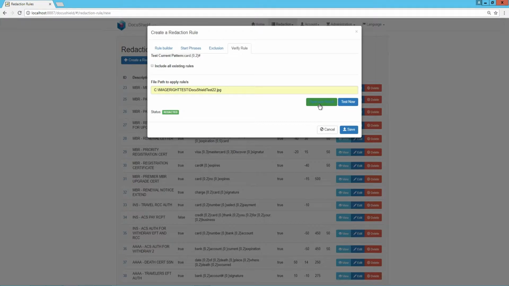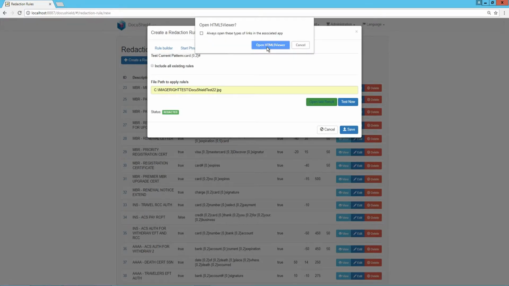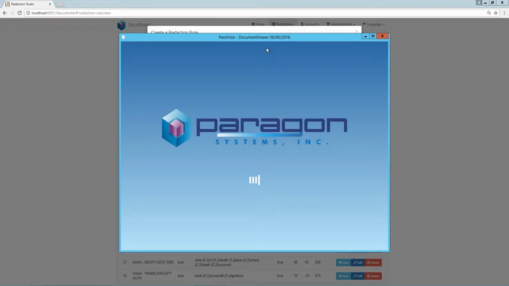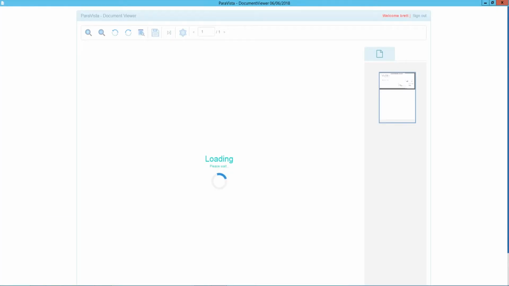And this will open a document in ParaVista's HTML5 document viewer. And here we can see that the document has been redacted and the credit card number is no longer showing.